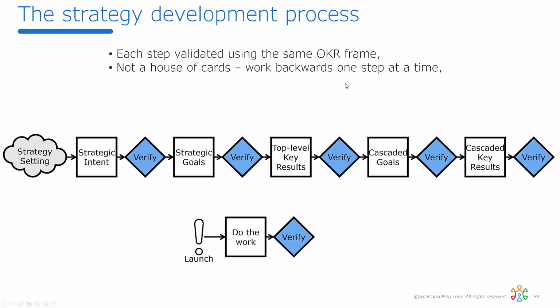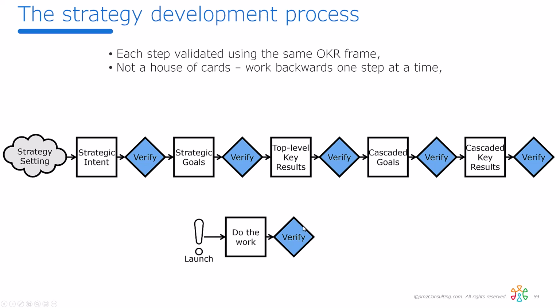What does this mean? It means that this is not a house of cards. Let's say I'm not achieving this, right? When I do verification, it turns out the work is not moving us towards the objective. The whole thing doesn't fall apart. I just step it up one level. I go, okay, do I have the wrong key results? If the key results are still correct, do I have the right cascaded goals? If the cascaded key results are wrong, and so forth. So what ends up happening is that I don't have to go back and rethink strategy. I just go up the food chain until I get to the point where I fail the verification test.